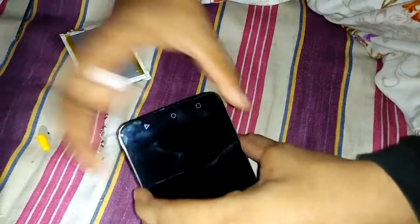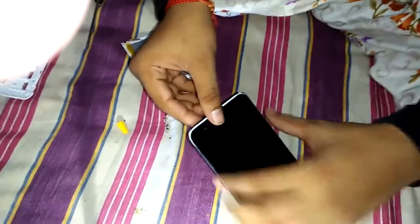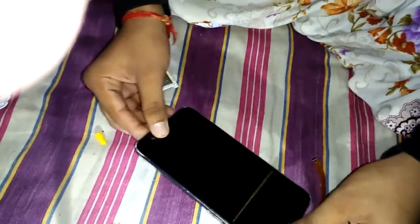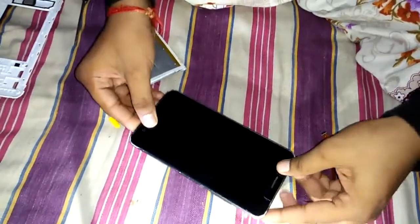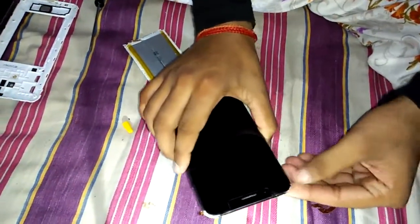It has two cable strips. The upper strip is for the LCD screen and the bottom cable strip is for the touchpad screen. Now we will gently open the sockets and slide the cable strip into its socket like this.